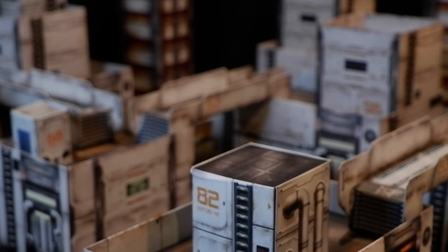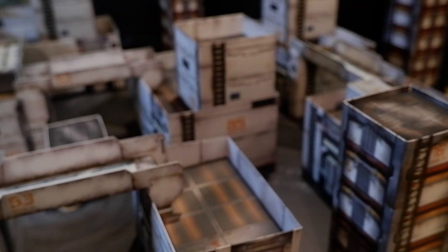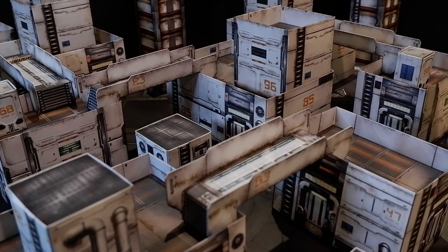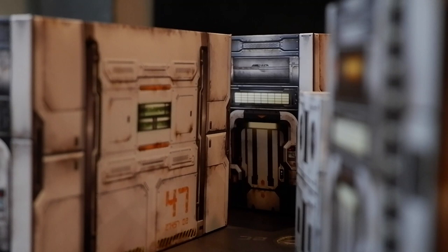It all goes back into this box, which means you can just slide it onto a shelf. Even if you're not looking at this for portable terrain — if you don't have a lot of space for your sci-fi terrain collection — this is a great option because it packs down so small you can slip it under the table, put it in a cupboard, and forget about it. It takes up about as much space as the game you're playing probably does.